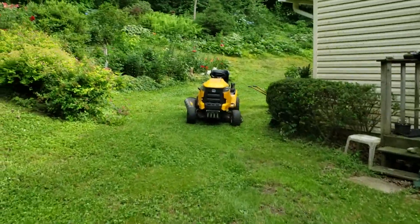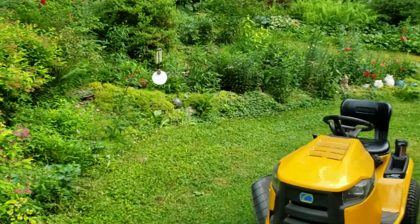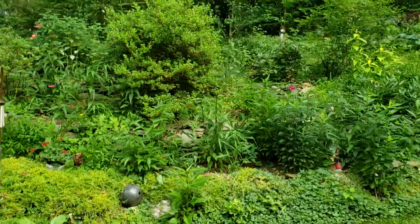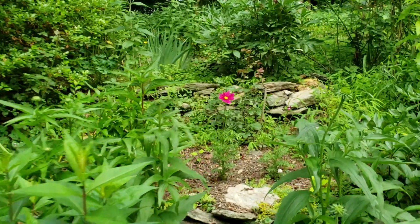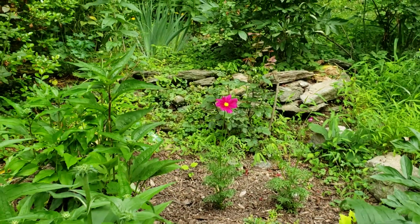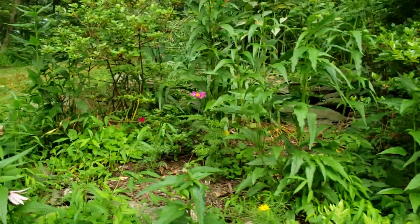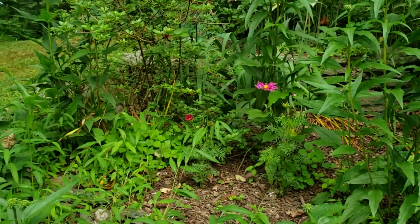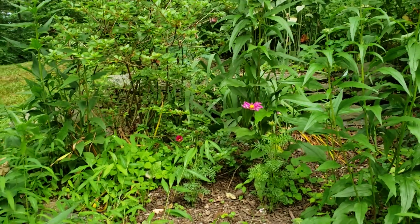And I'm going to say that's about it. We're back to where we started. Again, we're going to skip the driveway for today. This was really just to get a look at some of the stuff that's flowering at the moment, because as I said, we wait a week and a lot of this stuff will be done and gone already. I'll leave you with that last look at that beautiful little cosmos right there. We've got that one, and we have another one right over here, although the new flower down there to the left has not actually really opened up yet. But when it does, especially when the sun is shining on it, they are amazing.